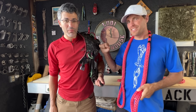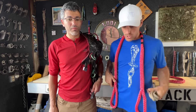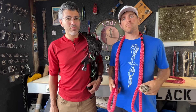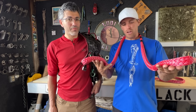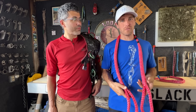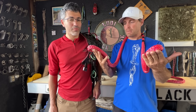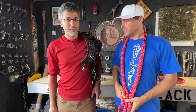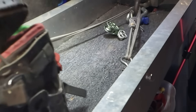We've got an arborist harness and some prusik cords here. Jeremy Norman sent these to us and we're just going to pull on stuff for a little edutainment — hopefully you can learn something along the way. Hopefully this isn't as strong as it looks because the machine only goes up to 50 or 100 kilonewtons depending if we do a two-to-one. Let's talk about this rope first and then figure out how to break that, because it's big and I don't know how to do it.